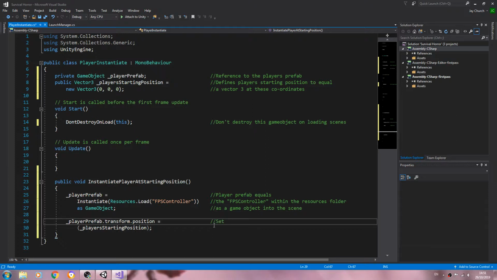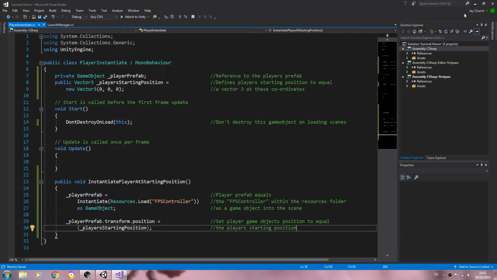We'll say set player game object's position to equal, next line, the player's starting position, and we can save that off.